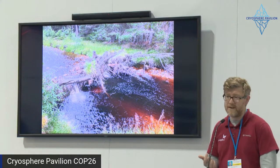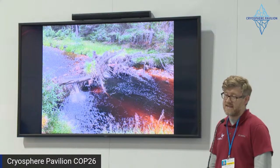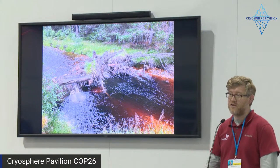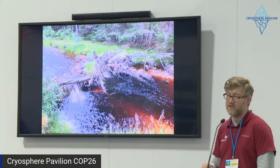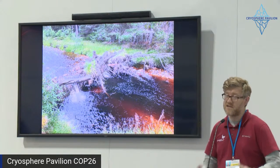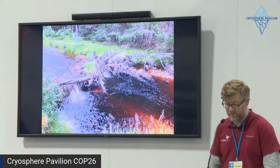And all that work's underpinned by carbon audit work that we're doing across the whole of the National Park network within the UK. So the Cairngorms is undertaking a carbon audit, which we'll be publishing in the next month or two, which will look at exactly how much emissions are coming, not just from residents, but from visitors coming to the park as well. And then what are the key things we've got to do to start to reduce emissions, which is mainly around energy, transport, housing, all that side of things, as well as the land use side of things.